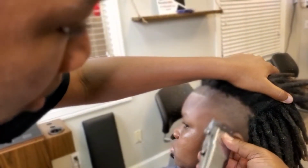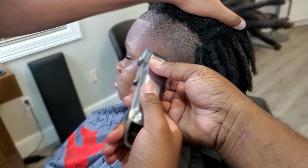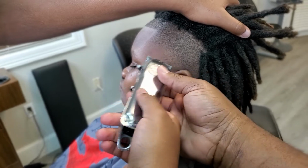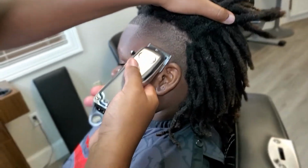See how I'm just under it? You just like color it. Color that line away. And you ain't gotta hold it tight. Just real light. Flick of the wrist. Go. Till that line goes away. Now don't go too high. You're going too high. Make another line.